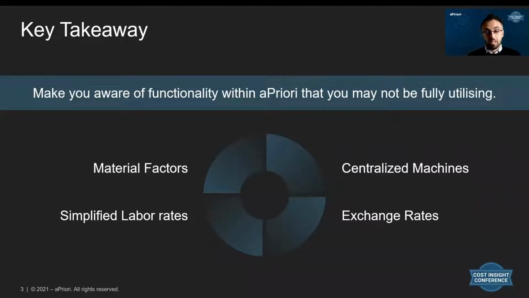So based on these challenges I've just mentioned, there are a few key areas of functionality that exist within aPriori that will dramatically improve how efficient you are at updating key information when you have to react to these price fluctuations. And in today's world, both suppliers and OEMs alike are increasingly having to stay on top of these price changes.